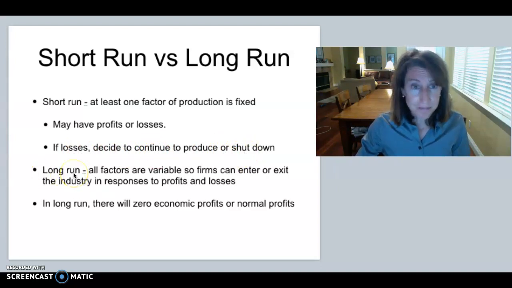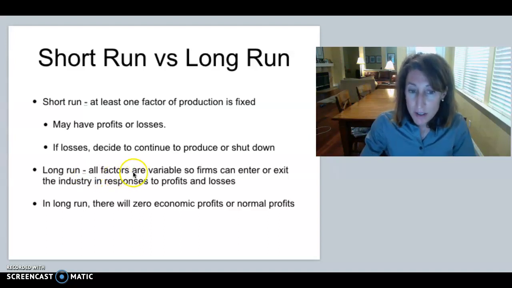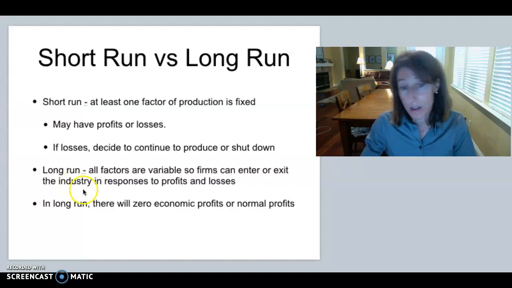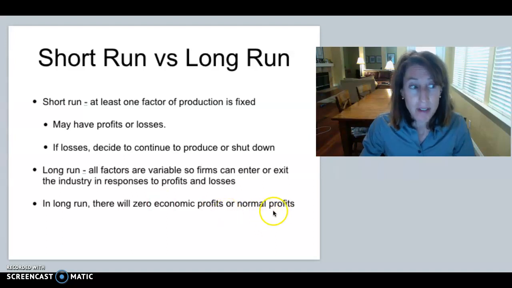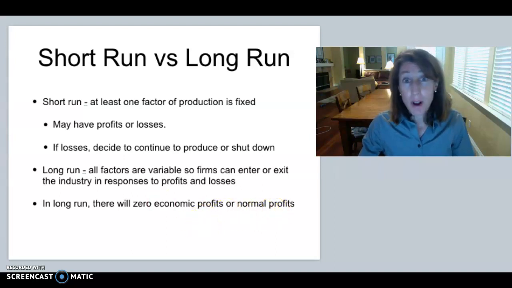In the long run, we talked about this, all costs are variable. They don't have to stick around and do the lease agreement or the contract with their workers. Maybe they want to move to Vietnam, or maybe they want to create a new factory in Alabama. So all factors are variable. The firms can enter if they want to be somewhere where there are profits, or exit if there are losses, and that'll drive economic profits in the long run to zero. And we'll take a look at that. That's called normal profits. So how do we figure out profits and losses?